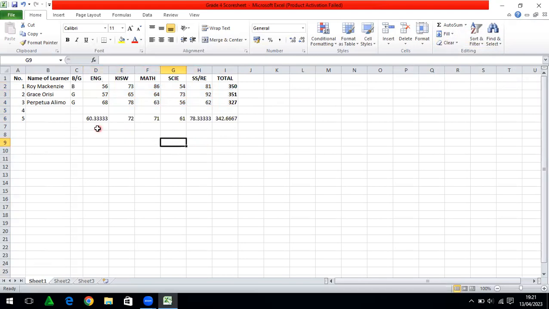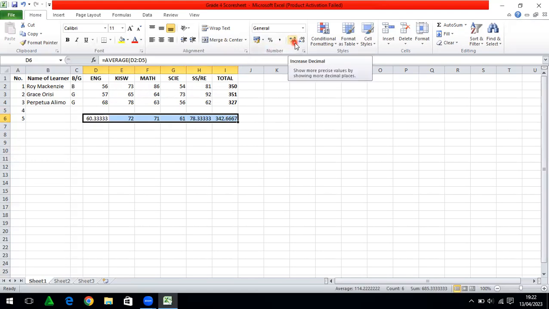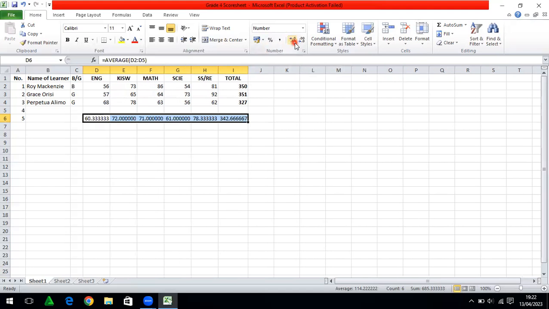Now you realize column A is 60.3333, column 2 72, column 3 maths 71, science 61, social studies 78.33. So in our average, we normally use two decimal places. So what you do, you select that, or you can select all of them, just because you want the work to be faster and take short time. So you come to these zeros. These zeros, there's something they do. When you click the first one, it increases the decimals. You come to the second one, you click there, now they are reducing. We are reducing the decimal numbers. We wanted only two. So in a click, we have reduced.